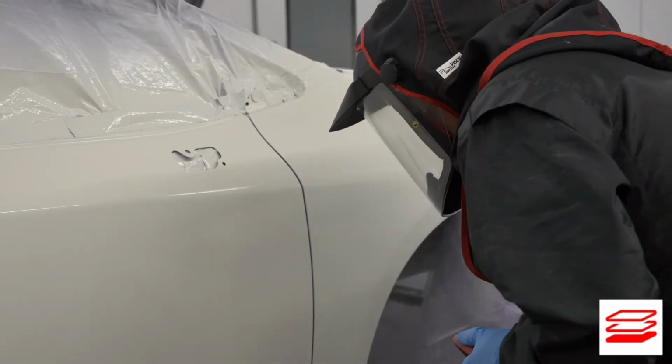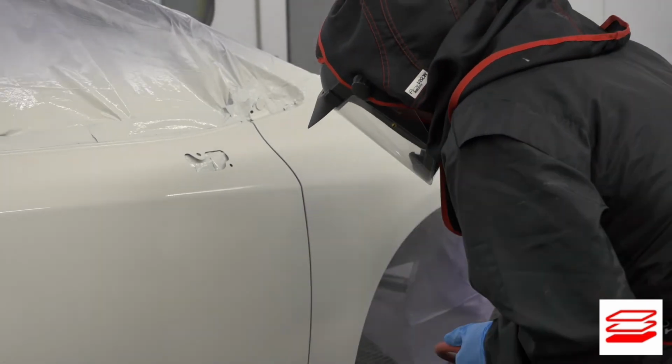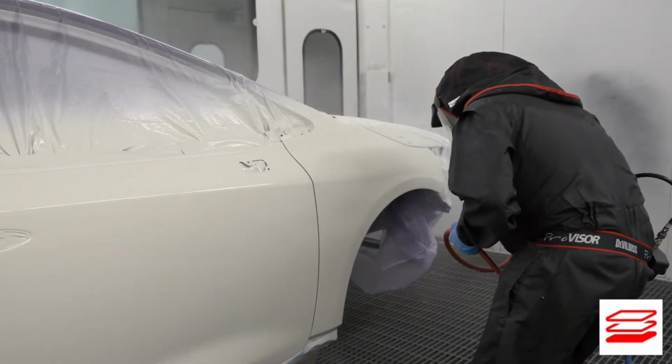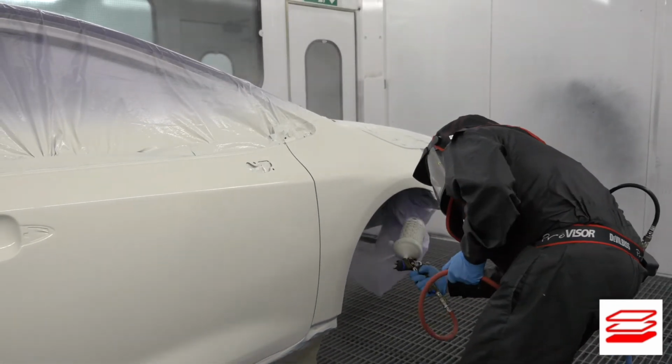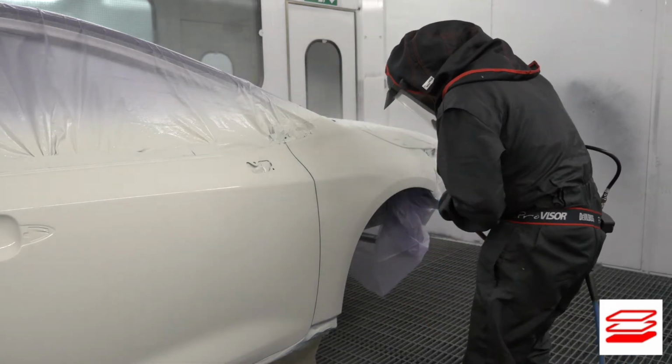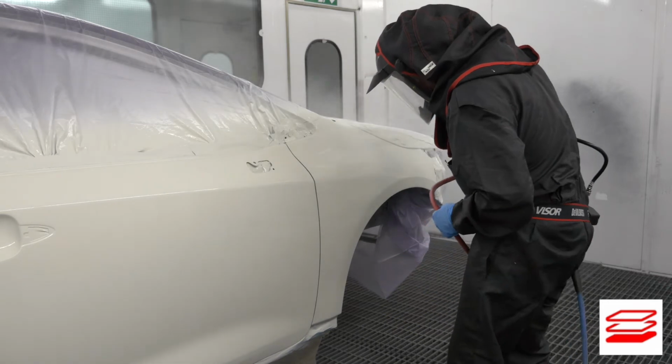One of the difficulties with this job here is that I am actually spraying white on white, so in effect I am spraying blind. Take your time to check that you have closed the film on the complete area of the repair. Mistakes here can prove costly later on with an uneven appearance in the repair when it's finished.